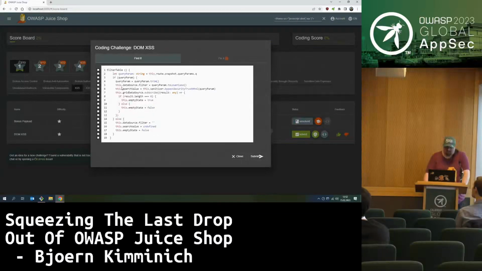So every piece of source code in the Juice Shop that has a vulnerability we could also add a coding challenge for has some markers in the code which basically say, okay, this is where the snippet starts, this is where it ends, and this line is the vulnerable one. And then it will dynamically load this from the code and show it to the user.